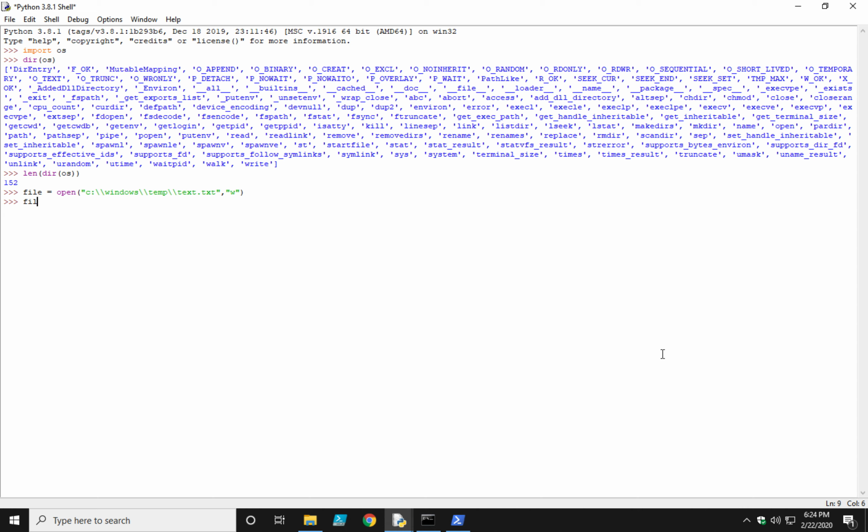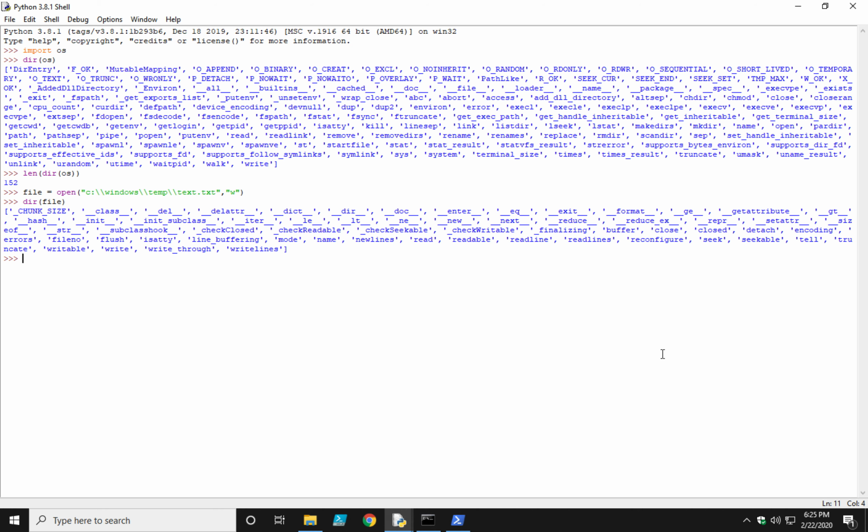When I do that, I can now do file, or actually, let's do this. Let's do dir on file, and let's look at what we have available to us. We have things like close, encoding, name, mode, write, writable. Right? We have all those good things that we can use.